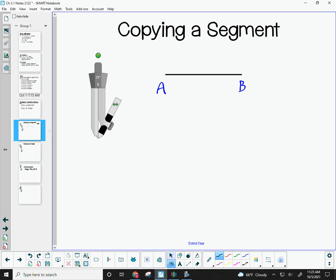Okay, so we are going to duplicate the length of segment AB. So we're going to make another segment that's just as long. Keeping in mind, you don't really have a ruler to work with. You have a straight edge. So we're not using any of the measurement features of that ruler. All right, so what we're going to do is draw another segment that's longer than our original. So I'm going to make another segment near it that's longer than our original.